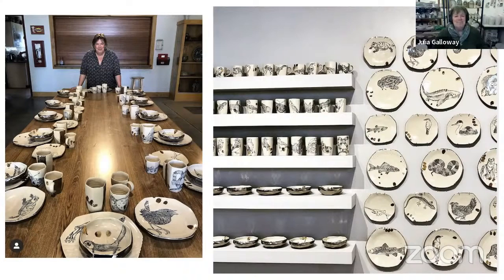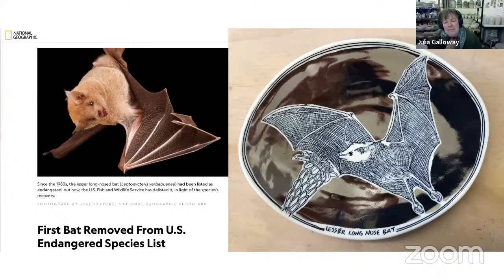It's a little hard to talk about endangered species. Right now I'm finished with these plates and I wanted to work on something more substantial. And so I am now making urns. I didn't put any urns in this slideshow because this is really a dinnerware talk, but I'm working on the urns for the continental United States. It's a big show, I've been working on it for 2 years and I've just finished the letter E alphabetically.